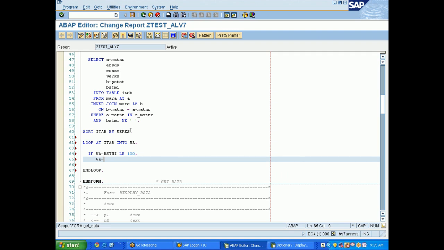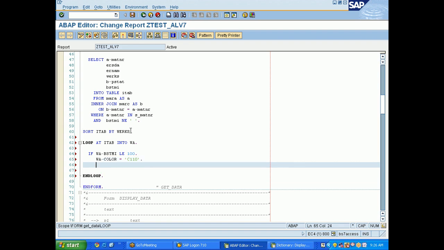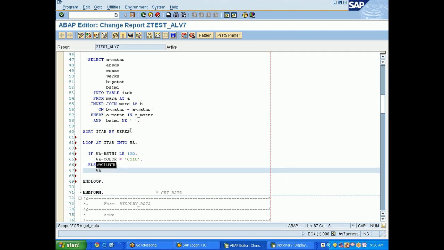Work area-color, COLOR, is equal to, I will put C110. I will tell you what this C110 is. This is the color code. Else, work area-color is equal to C210.